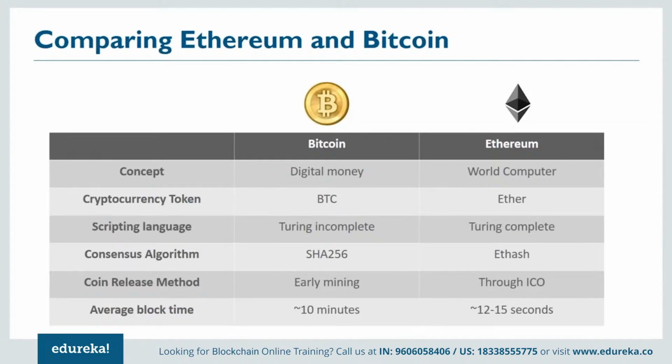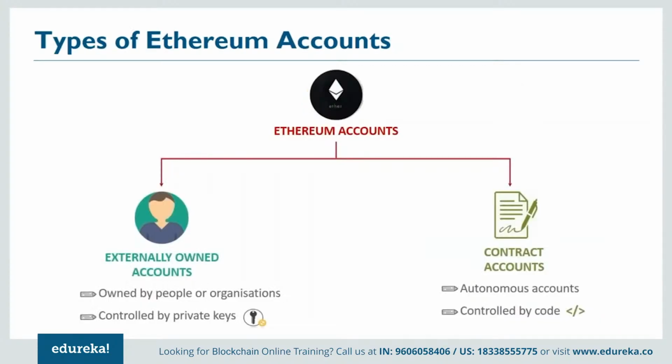Now even the coin release methods of both the blockchains were different. While Bitcoin came through the mining of the Genesis block, so the first miner earned some Bitcoins as a reward, Ethereum's coins were released through initial coin offerings to raise funds for the new cryptocurrency. The average block creation time of both the blockchains varies, where it takes around 10 minutes for each new block to be created on a Bitcoin blockchain. In the Ethereum blockchain, a new block is formed every 15 seconds. This is quite faster.